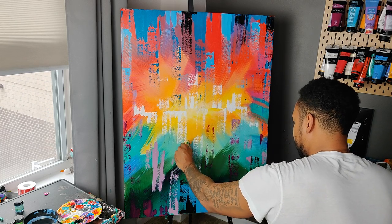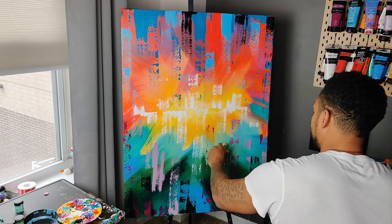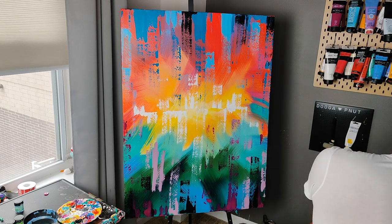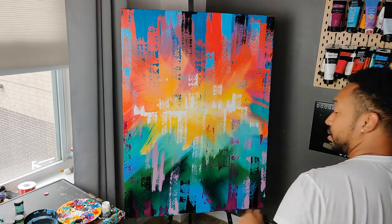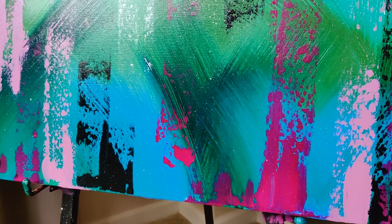And it's really as simple as that. I really don't like to do too much and make it too complex. I like to keep it simple so that way the colors and the vibrancy of the painting kind of just stand alone and you don't have to muddle it down with too many colors and too many things going on, too many patterns. And this is the end of our painting.